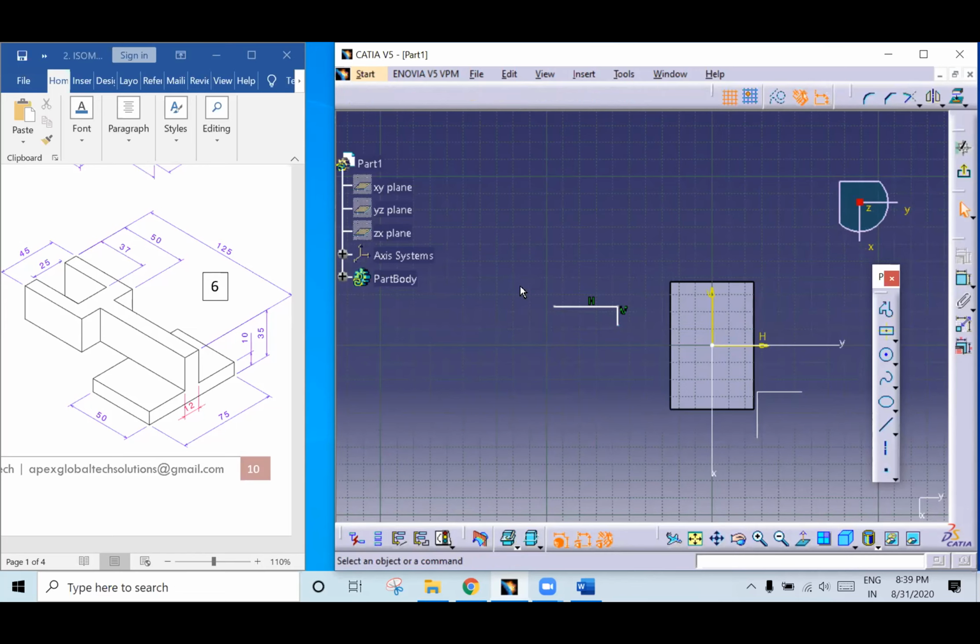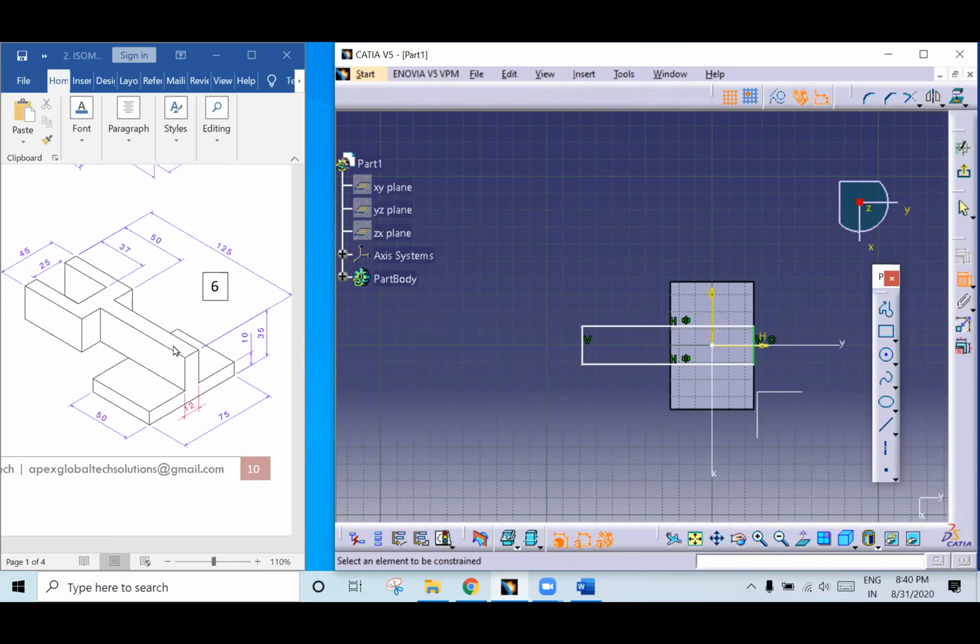Or else, if you want to create it in an easy way, select the normal rectangle. You just create only this line. You can create in your own way, not only what I am showing you. This coincides with this, right? Select this line and this line, right click, coincidence. Again, we need to make symmetry, right? Right click, allow symmetry, center axis. Now we have got it, right?